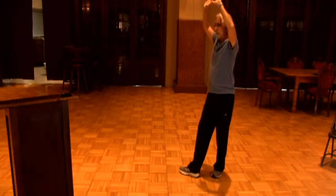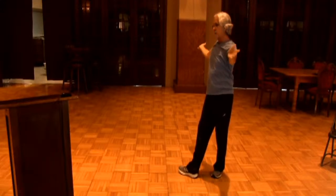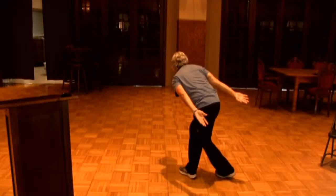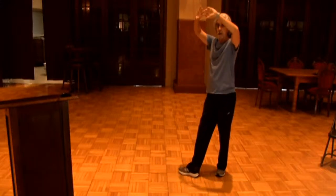So here we go. Weight's on the back leg. This is breathe in first. Hands come out to the front. As they're coming back, you breathe out and turn the body, look over that right shoulder. Or just look over the shoulder, whether it's your left or your right, whichever one.